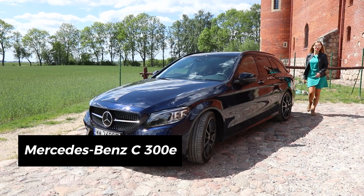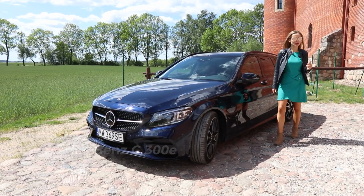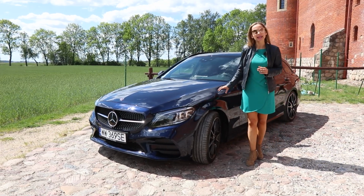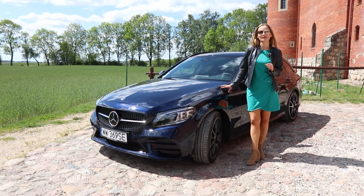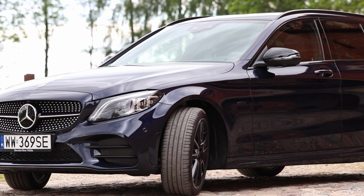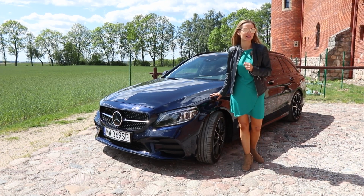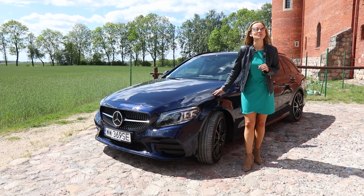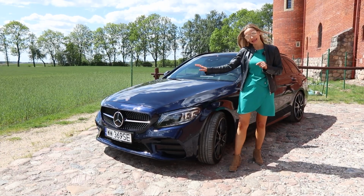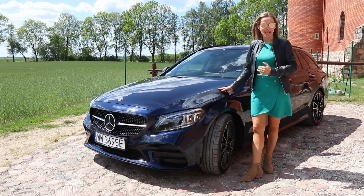Three beloved German musketeers. BMW is sporty, Audi is modern, it is sterile, Mercedes-Benz is noble and gives us a slightly different flavor. Welcome to the C Class 300e, ladies and gentlemen. Mercedes isn't aggressive, it doesn't try too hard to push you out of your lane. Okay, unless it's an AMG. The attempts and results are rather prominent, but not with the classic star on the bonnet. It is stylish, it is elegant.